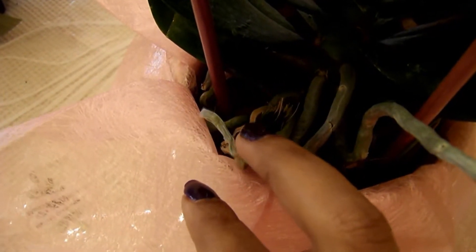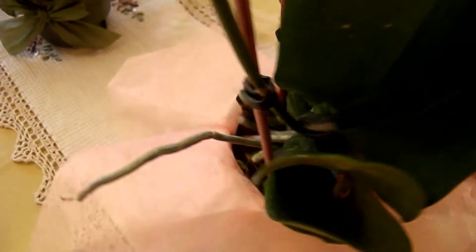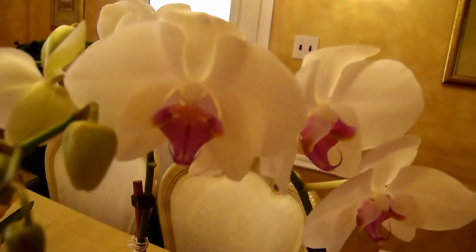It has at least three nodules of growth, which is a very good sign, and it has roots extended out. My only concern is that it's in sphagnum moss medium. I don't know if it's going to come out of that easily, being that this plant is so overgrown — it looks like it's been growing very happily in the sphagnum moss. I usually try to switch all my orchids out of sphagnum moss and into bark, so I may try to do a partial repot if I can't get all the roots out.